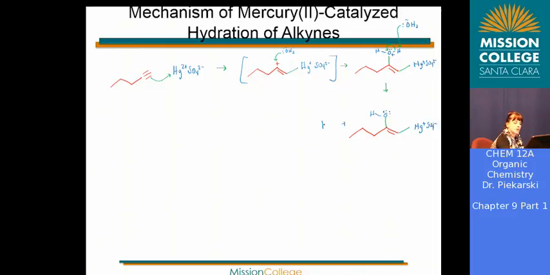And we generated some acid, or the hydronium ion. And one of the last steps here, and these are still intermediates, so brackets around them, is that acid, basically the one that you generated, helps to cleave off the mercury.